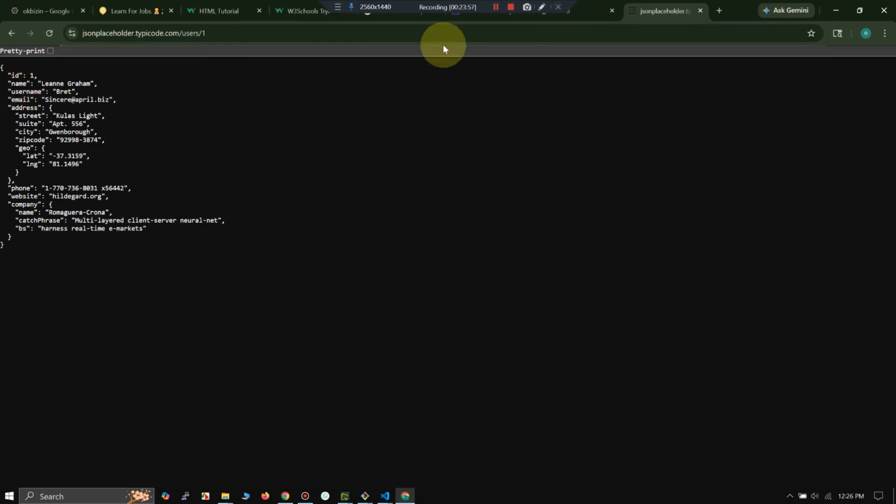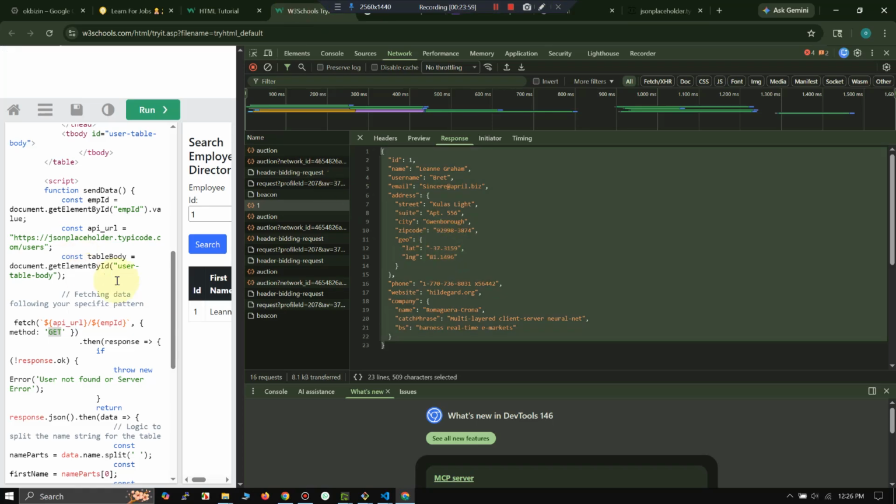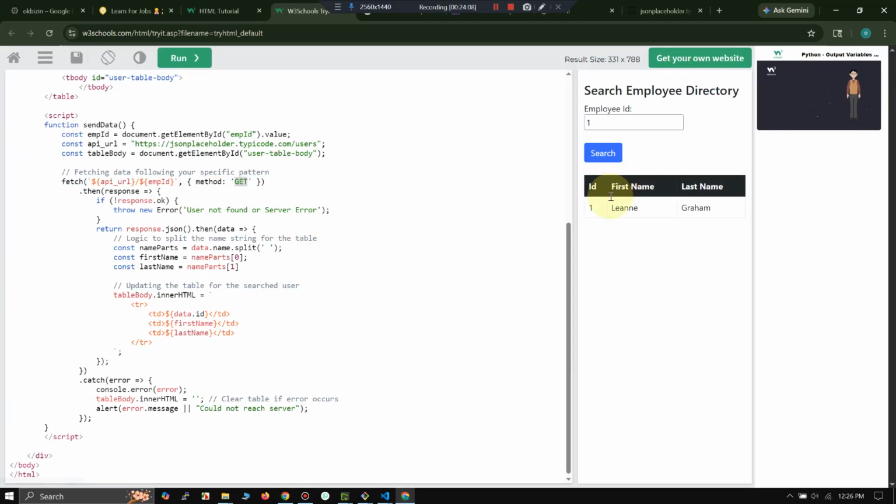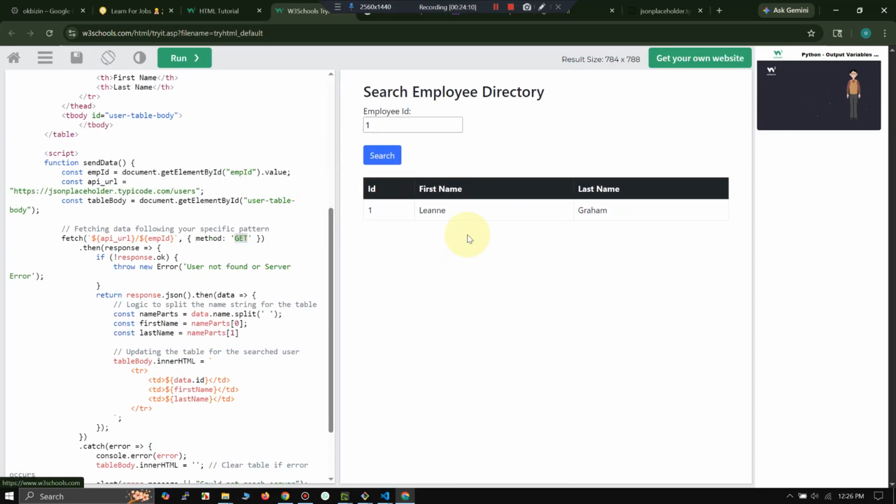So this is what it is, right? So this is how you can see the data flowing across your UI and the backend API into the console, right? So yeah, the application looks nice where we are actually fetching actual data from a backend. Isn't it interesting, right?